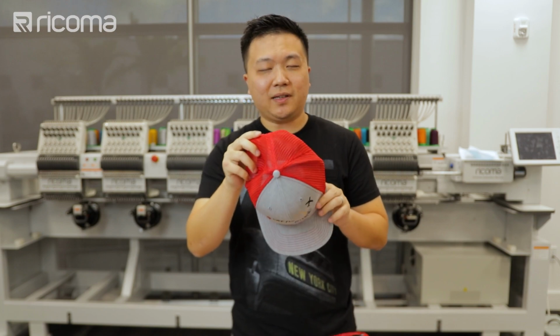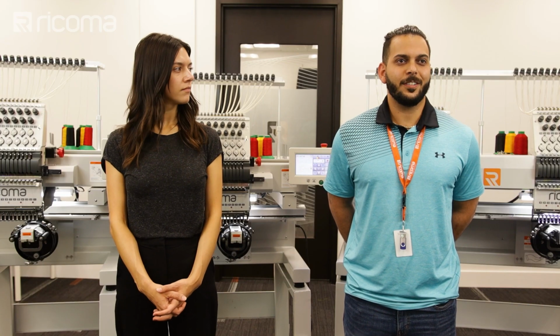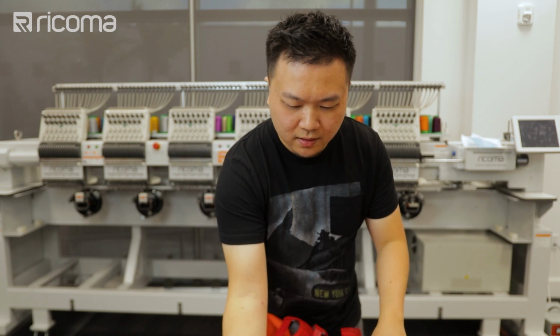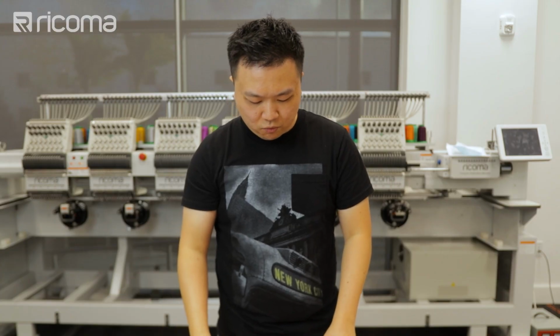So you actually took the time to put these in, and you were able to still fit in within the time frame that was given. Why did you choose to do that? Well, it's production ready, so it's good to go. Okay. And the customer always likes to take that off, so. Nice extra touch there to make sure that the caps are ready to be opened by the customer. But I can't believe Henry didn't trust me there, man, you know? I would say that, you know, with these, I've taken a good look at them, and out of the 14, they all qualify to be production ready caps.